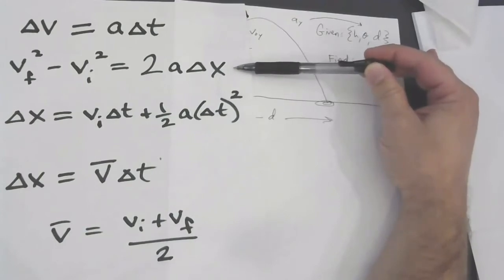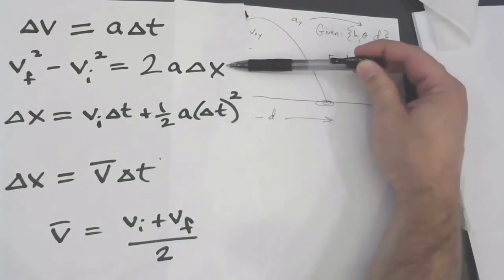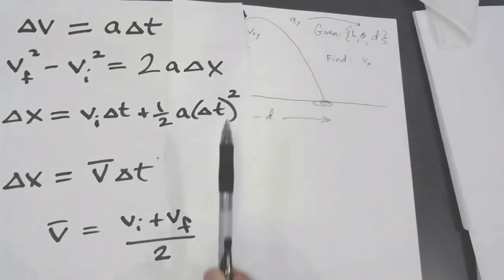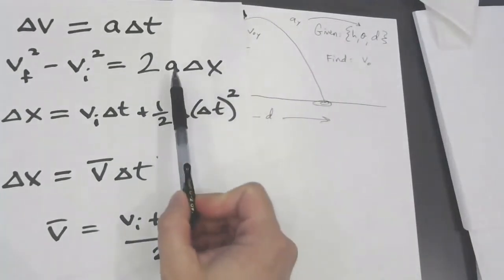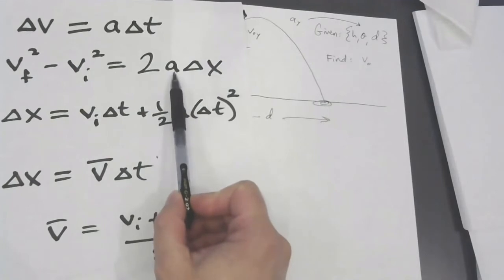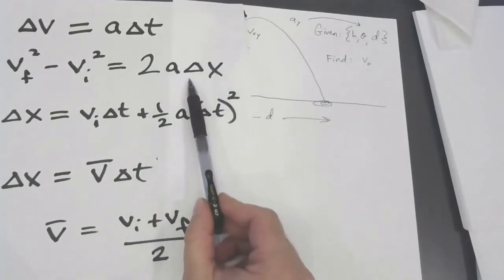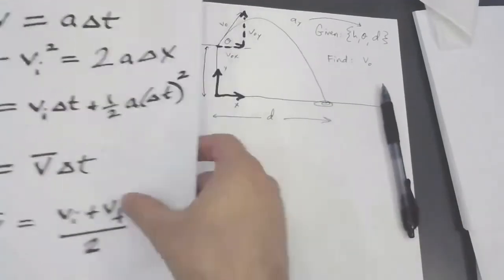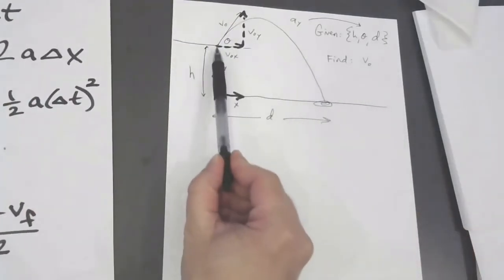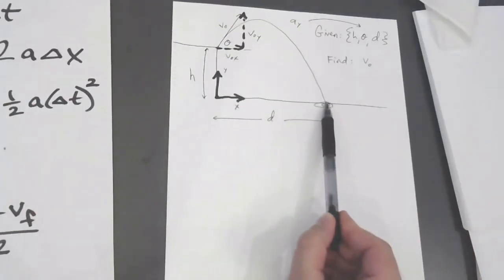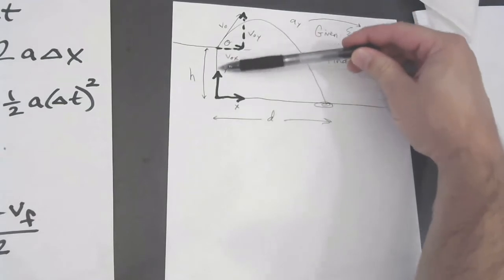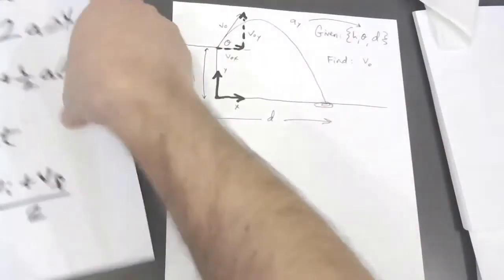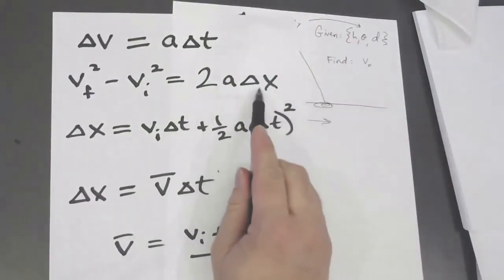I've written this in the x direction, but remember, this equation is applicable along any axis. So let's apply it along the vertical axis. We do know the y acceleration, that's going to be negative g. Do we know the y displacement? As a matter of fact, we do. Between launch and striking the target, we do know this vertical displacement, so we could plug that number in right here.